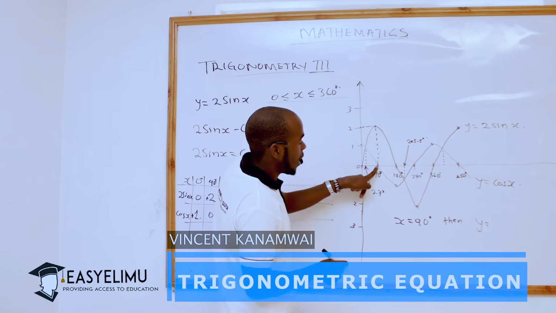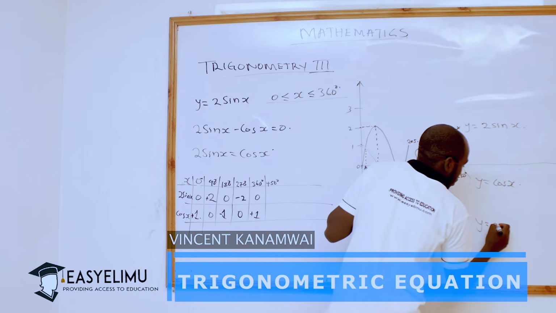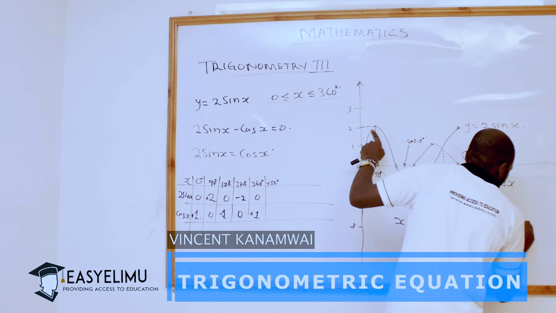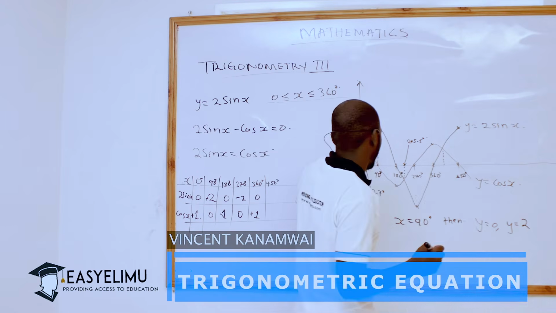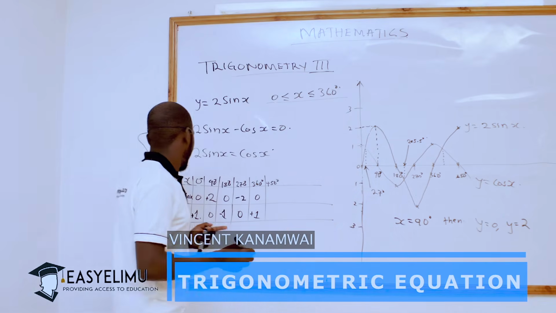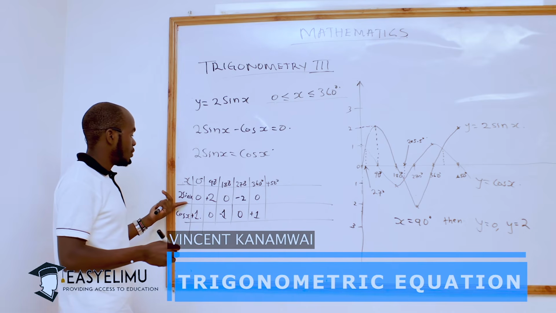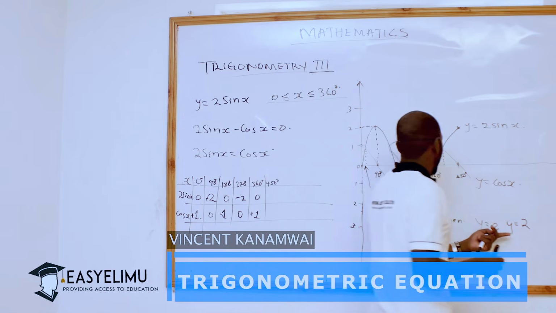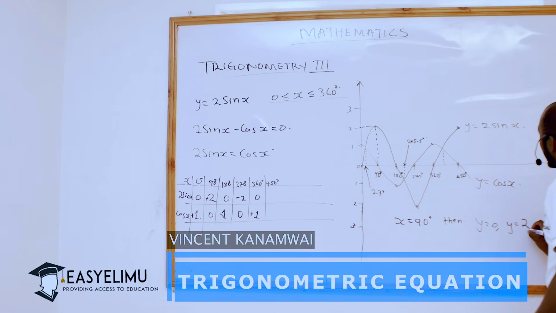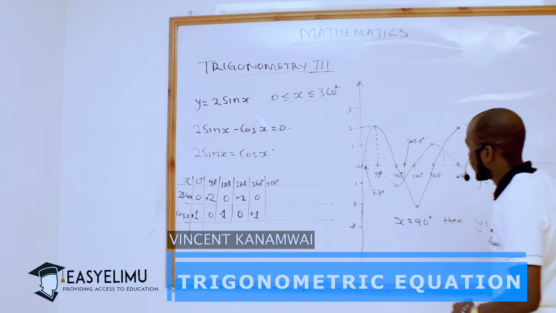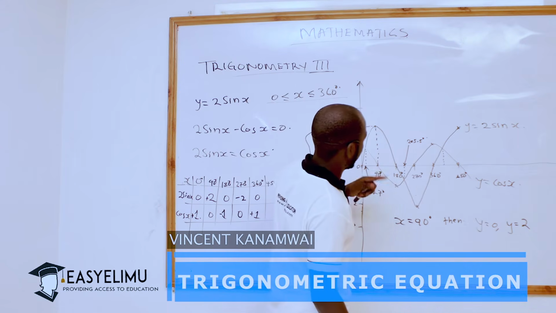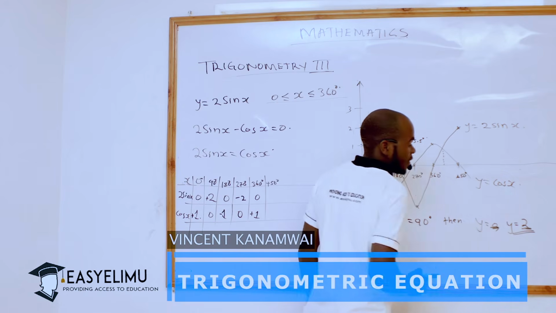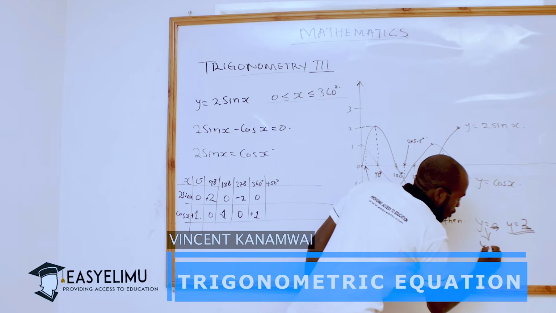For example, here the first y is equal to 0. And at the same time, we find y equals positive 2. That is in the case of the line y equals 2 sine x. So y will be equal to this line of 2 sine x. So it is 2, the amplitude will be 2. And here the amplitude will be 0. This is for the case of y equals cos x.